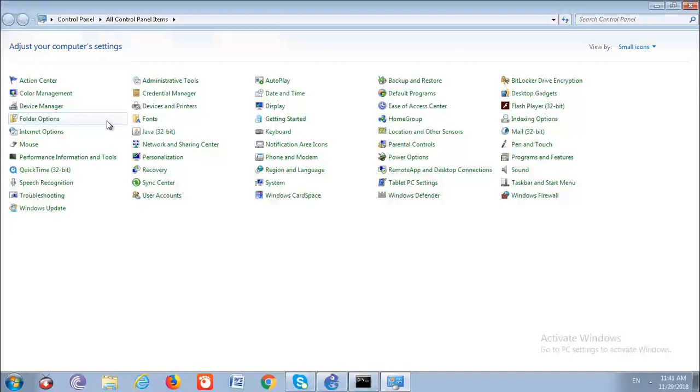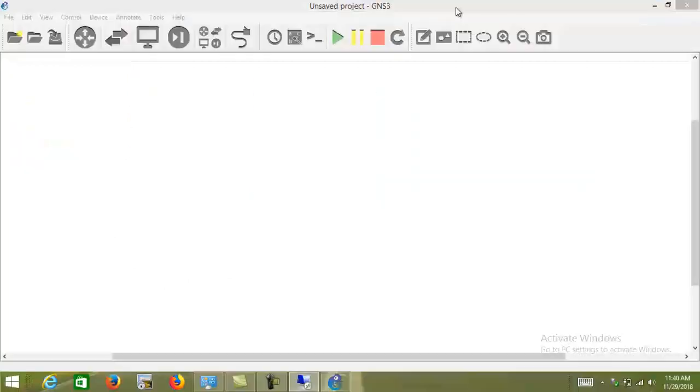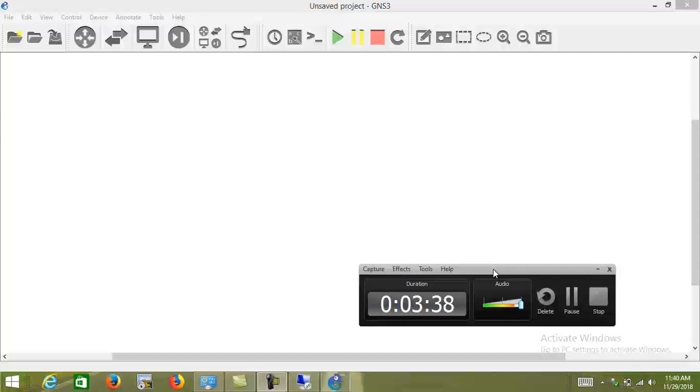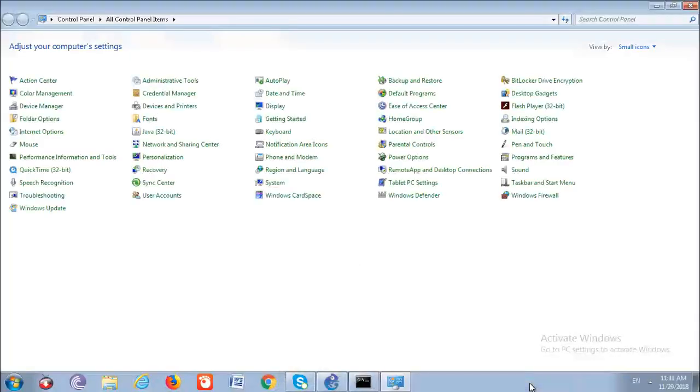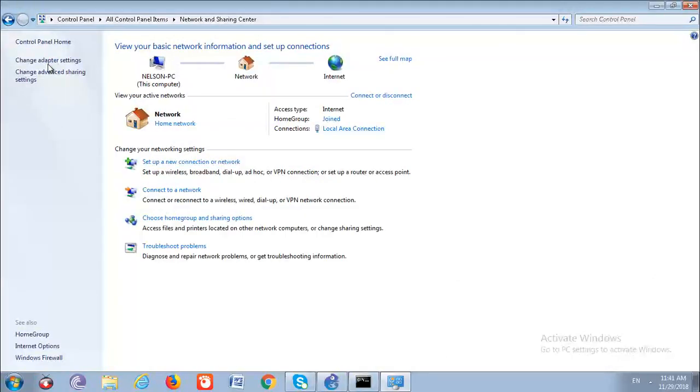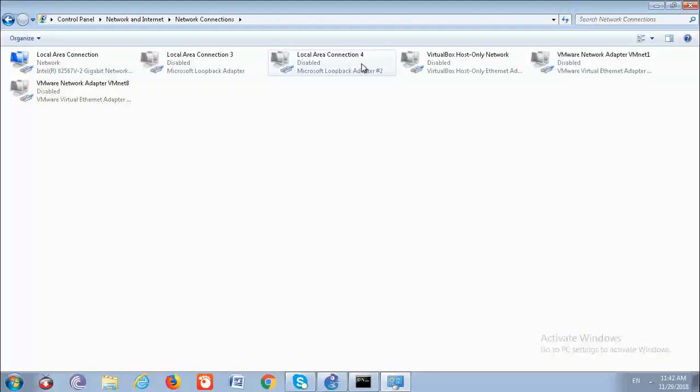If I can find it. Network and Sharing Center, that's what I was trying to find. If you look at my PC, it has these Microsoft loopback adapters, and I disabled them. Why?